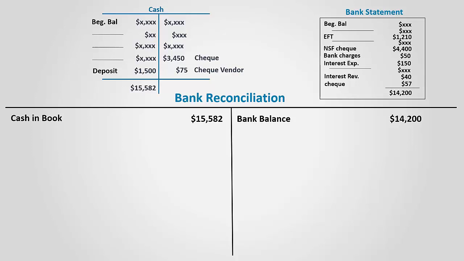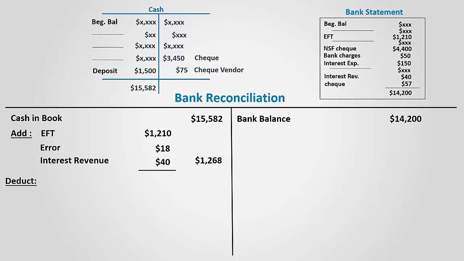In other words, we are trying to update each side with the information that is missing or that is not matching. So, we will add the following items to the cash balance on the book side. EFT is added to the cash account as the amount has been directly received by the bank but not recorded in the books. The error results in adding $18. This is because when the check was issued, it was recorded for $75, while it should have been $57 only. So there is an excess deduction of $18, which is now added back. Interest revenue is also added, since it was not added before to the cash account.